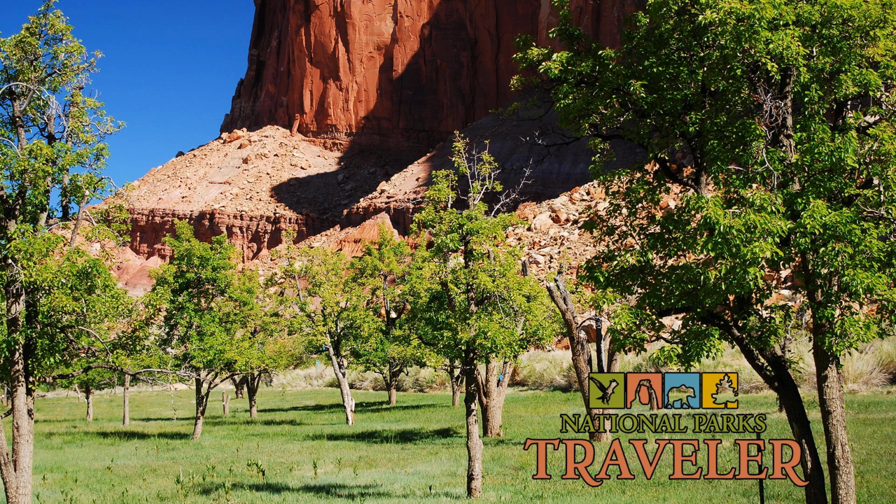The overall reason behind doing this project and the goal of this project is to rejuvenate the fruit trees and the orchards within Capitol Reef National Park and effectively replant young trees into areas that have not seen fruit trees or have declining fruit trees currently in them. And that will help to really rejuvenate the entire orchard system. And so we'd like to bring back historic mixed plantings of different varieties and different species, all interspersed within a single orchard, as well as we'd really like to shore up our peach crop and ensure that those peaches and those fruits are available for folks to enjoy into the future and be able to come and pick them.